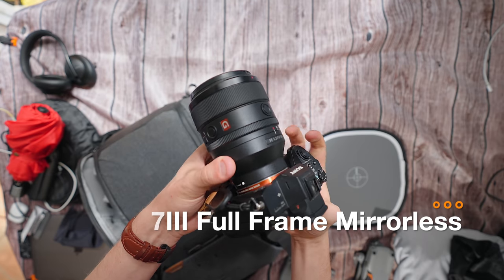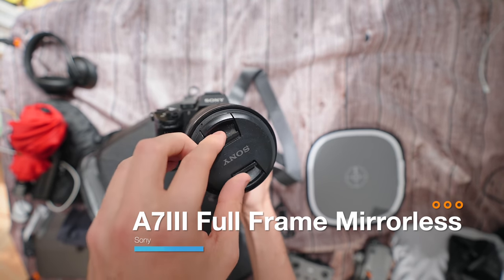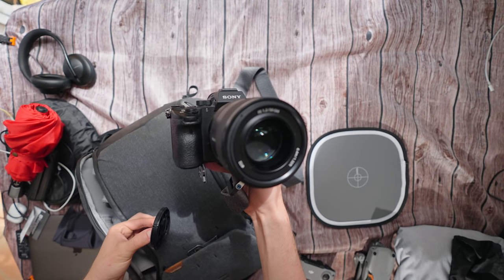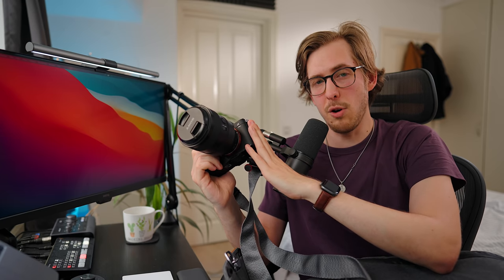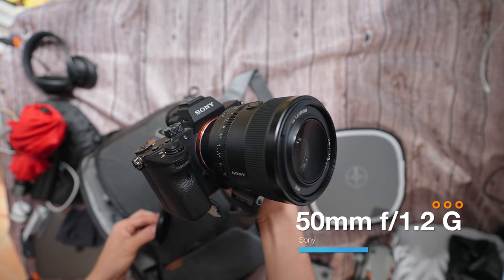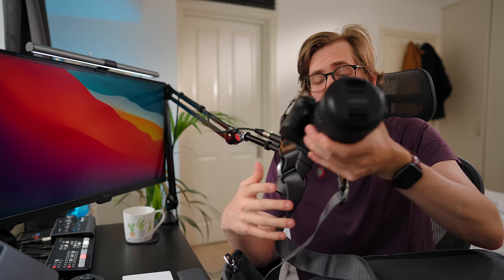Usually the 24mm doesn't go in my bag — I have it on my shoulder. Opening up the main compartment, I've got the Sony a7 III. The a7 III is my go-to photography camera. I use the a7S III for video, but that's only 12 megapixels whereas this is 24. That allows me to go out, get really good photos, and if I make any mistakes in composition or want to be more artistic in my crop, this allows me to do that. My current go-to lens is the new Sony 50mm f1.2 G Master. I've always wanted a 50mm lens and it's literally perfect — so sharp, crazy good bokeh. A lot of my photographic prints were shot on this 50mm, hence the smooth bokeh.